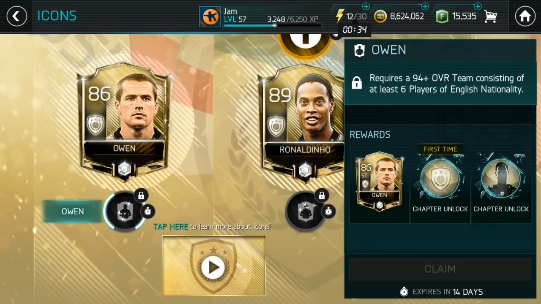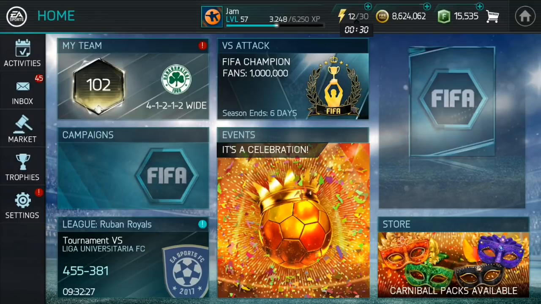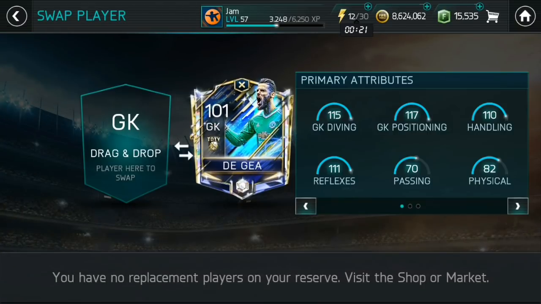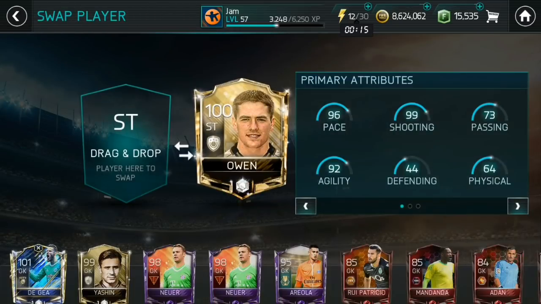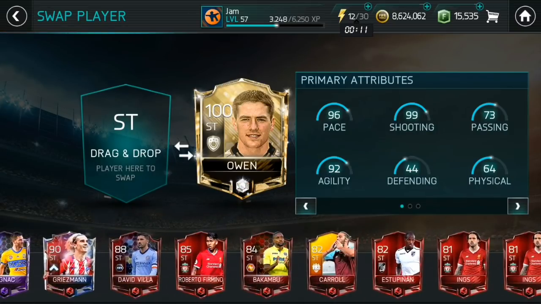Michael Owen requires 94 overall with 6 English players. Now, for all these squad builders, I've been working on their campaigns. First and foremost, we are going to be using Dele Alli because he is one of the best English players that you can use. We're not going to be using the actual icons, just to show you some other players.